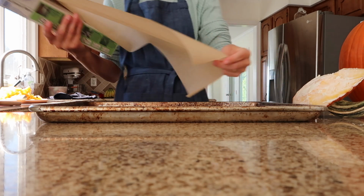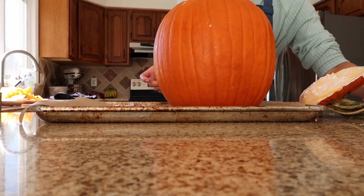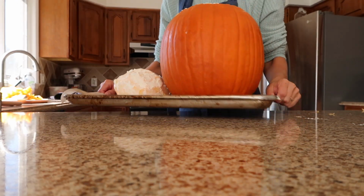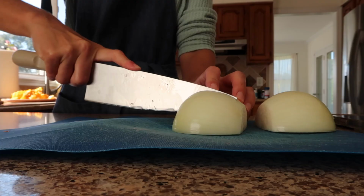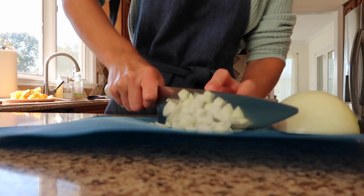Line a baking sheet with some parchment paper and then place your pumpkin on top of the baking sheet and the lid too, and place it in an oven, and you're going to bake this for about an hour.